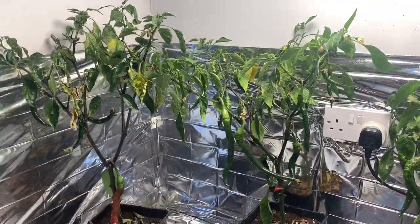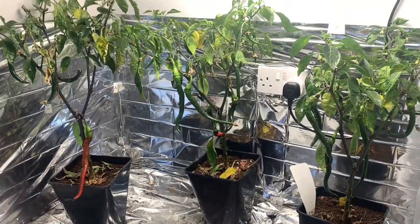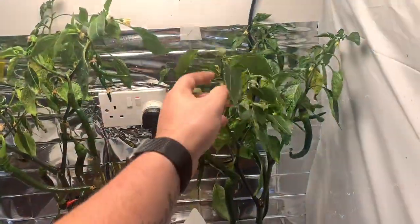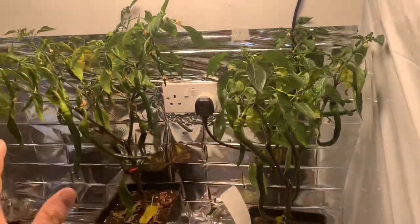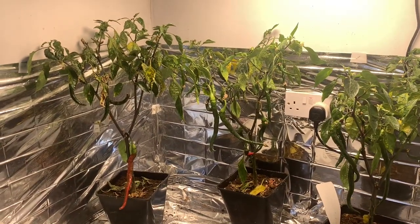I will be growing these next year outside in the greenhouse. That's the final outcome — these will ripen off and then the plants will be cleared out. I'm getting things prepared for the new season. Overall, that's how things have progressed and that's the final outcome from the chilies grown here. I am a novice when it comes to growing under lights — it's only my first year. The lights have been very cheap to run, which has been fantastic, and they do give off a fair bit of heat as well.